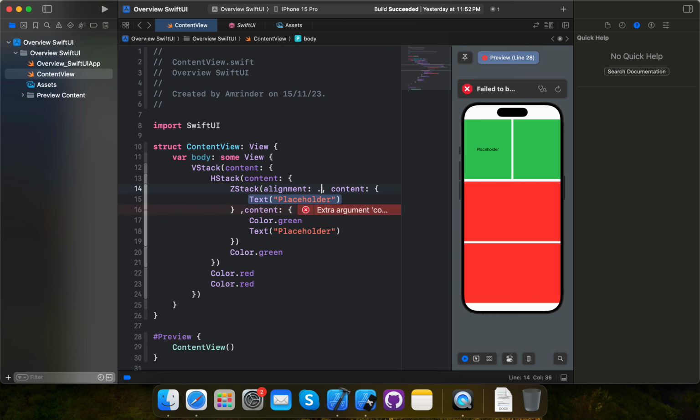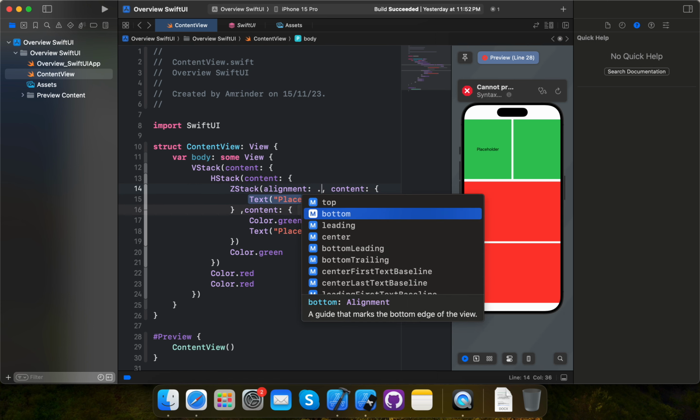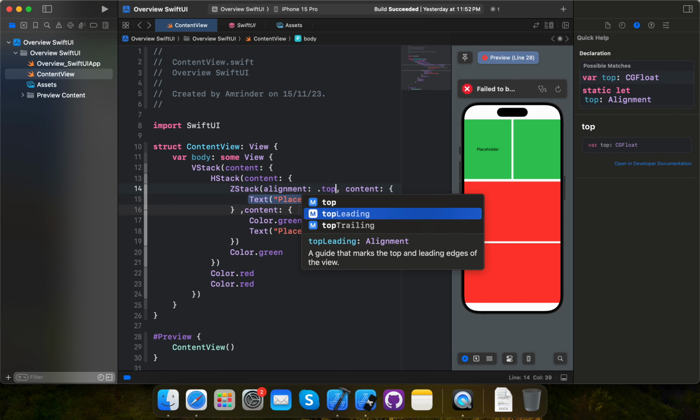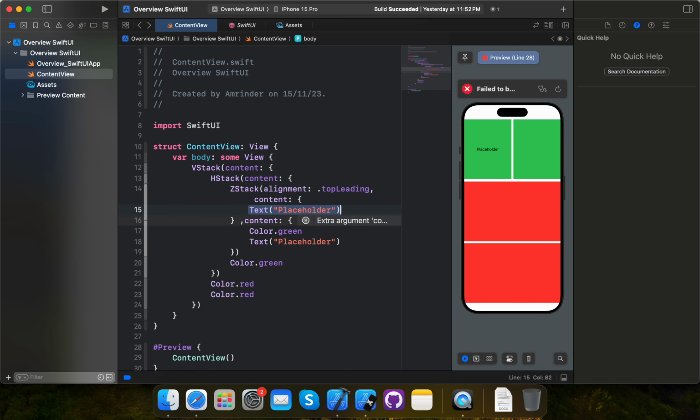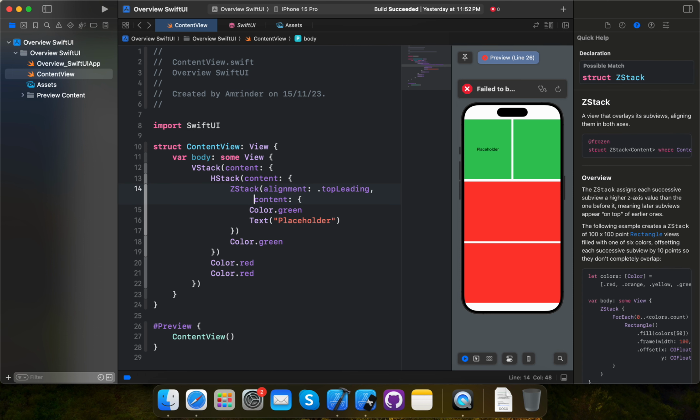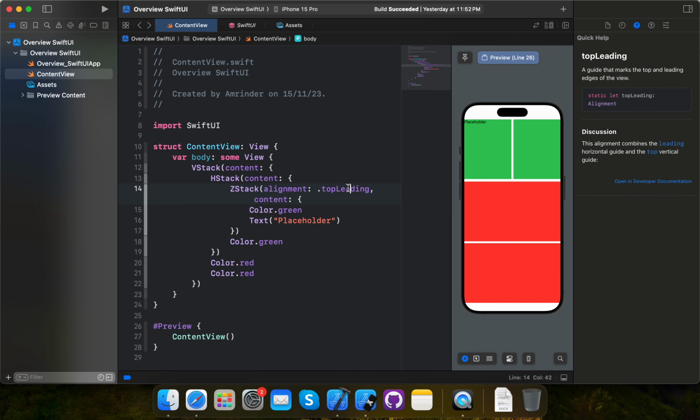In alignment we can add topLeading, and we remove this as we already have a content. As you can see, the text is appearing in the top left or top leading.